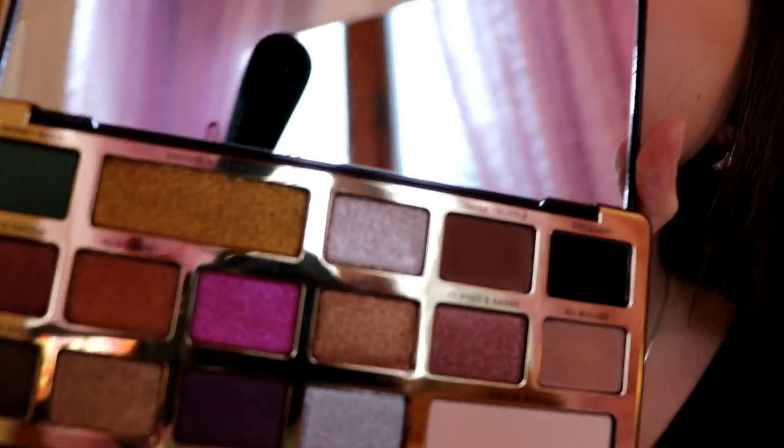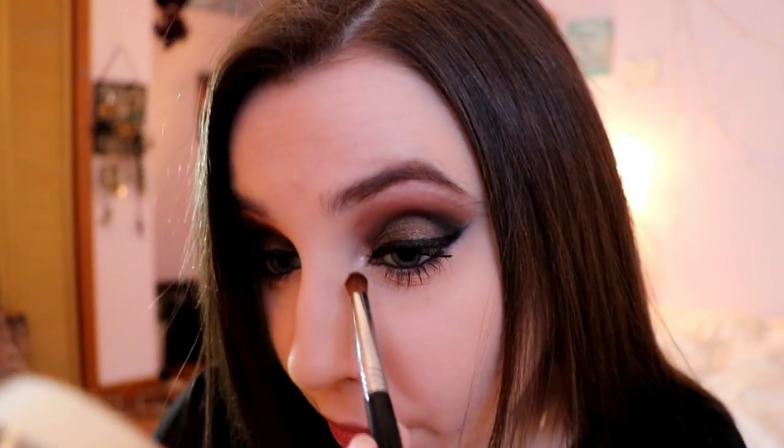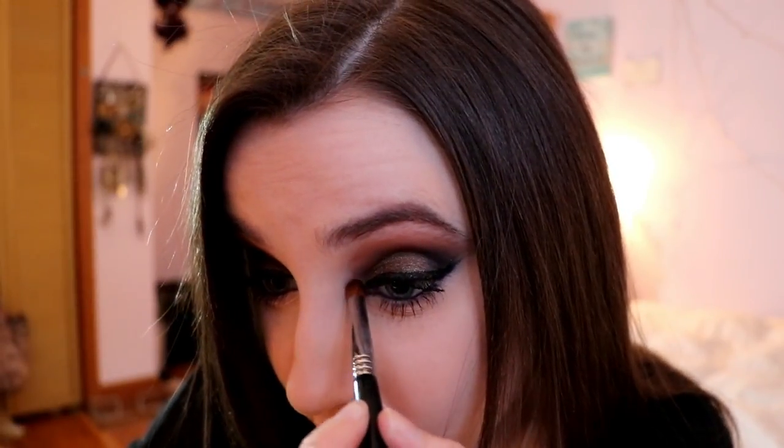This one right here, extra, extra pretty. Oh, it's so gorgeous. And I'm going to tap my brush in and use this in the inner corner. Super pretty. Wow. So pretty. This goes so nicely with this green, with the gold specks, and then you get this silver inner corner. It is so pretty.